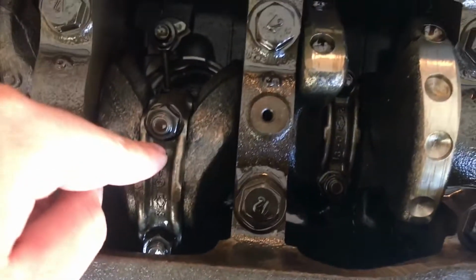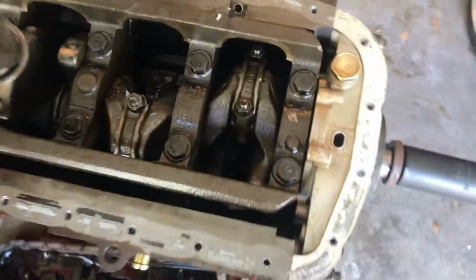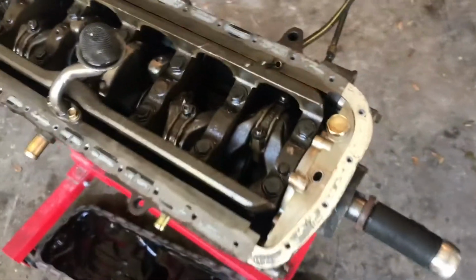So I'll go ahead and remove all these pistons. Each one is held on by two nuts on the connecting rod, so we're removing the connecting rod with the piston, obviously. Now go ahead and remove the pickup tube first, and then we'll tackle the crankshaft.